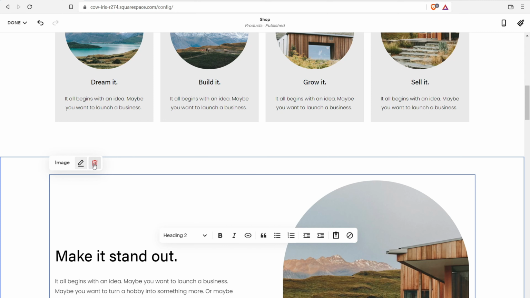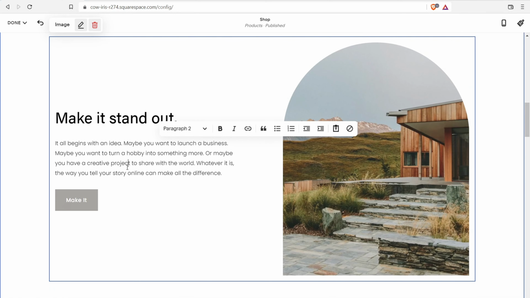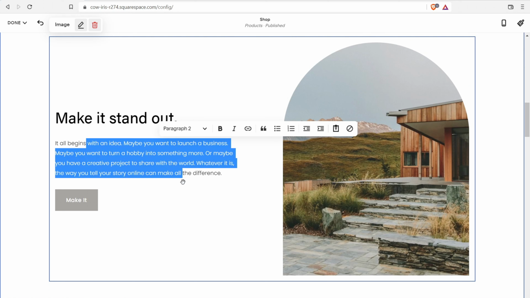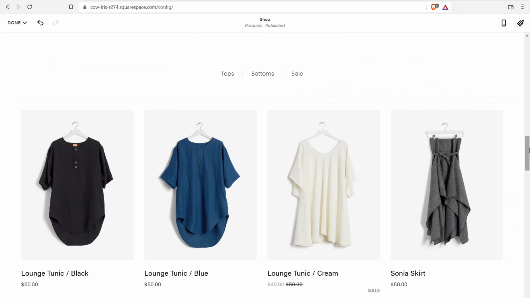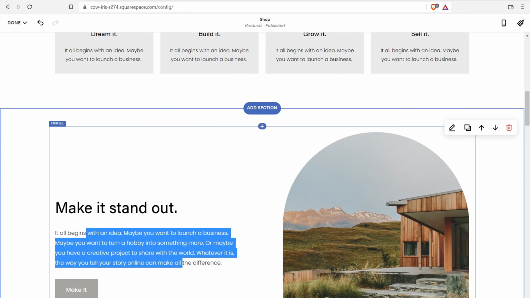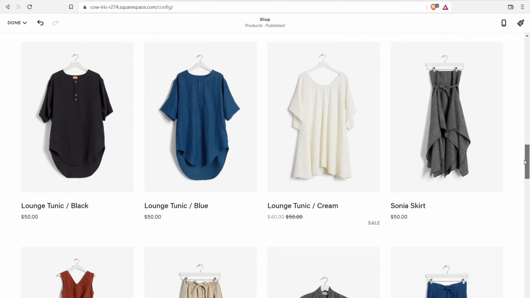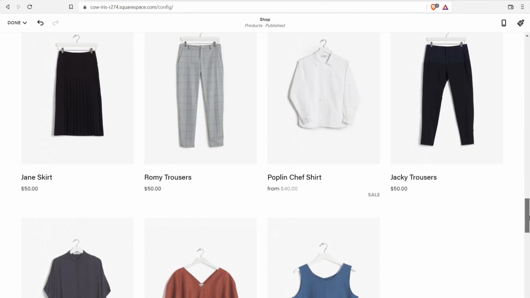That's simple. And so right over here, what you could do if you want is, again, a welcome message, a quick little paragraph right to the point, then link to the about page, for example. And then if people want to learn more about the store, there you go. And then right here, I would keep this just as is. This looks great because people can navigate easily with your different product categories. So keep it right here. Again, you could get rid of this section if you want, totally up to you. Then allow people to get into the products very easily.